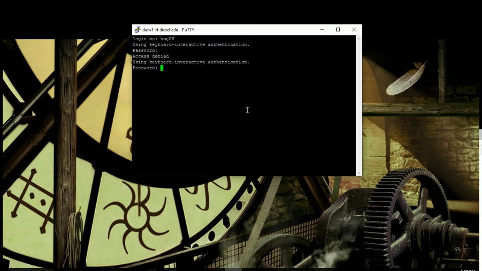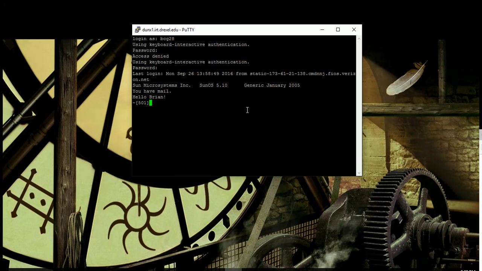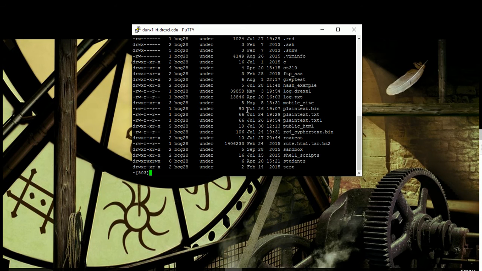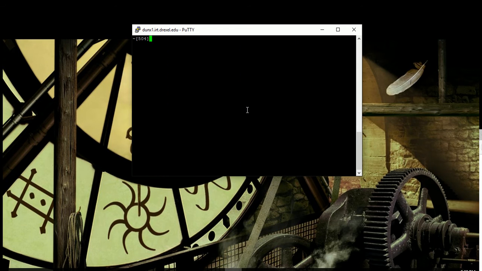Oh, whoops. I put the wrong password in the first time. So once you connect, you're in your shell. If you took a Linux class or a Unix class, you'll probably know a few things about how to use the shell, but this is just a standard Unix shell. I can type pwd and it shows me my home directory, and ls shows me all the directories in my current directory and so forth. So just like any other Linux shell, if any of you are familiar with that.